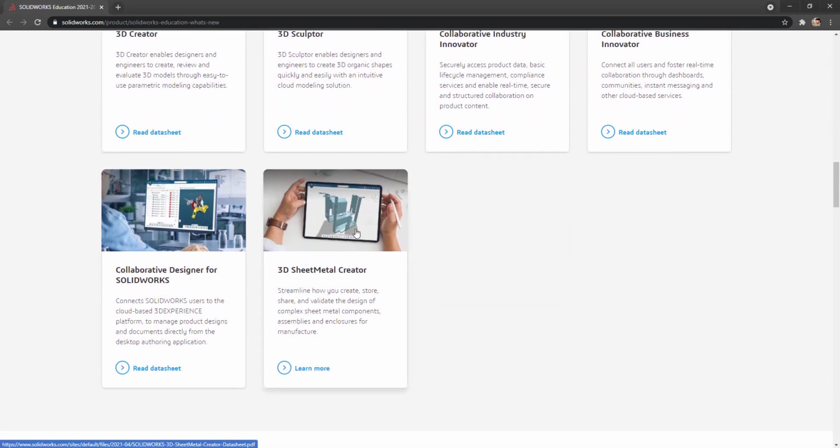For this software, 3D sheet metal creator, you just need a tablet and a digital pen, and with these things you can create this kind of sheet metal work.